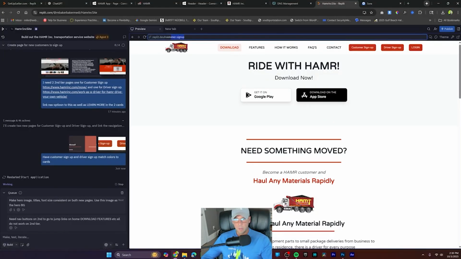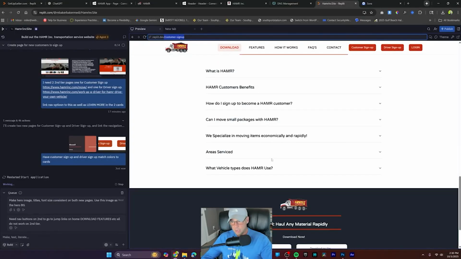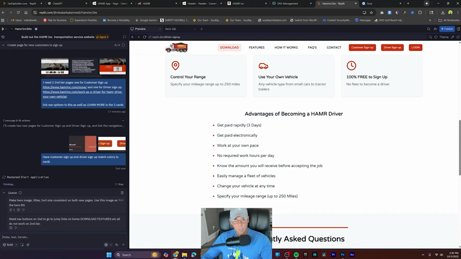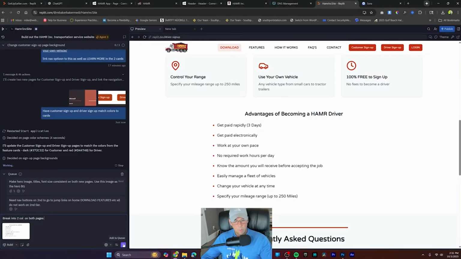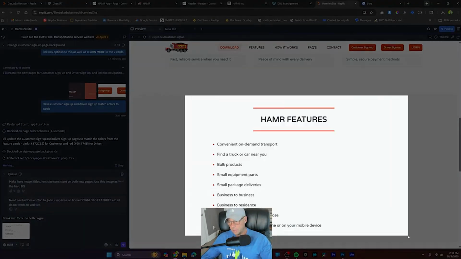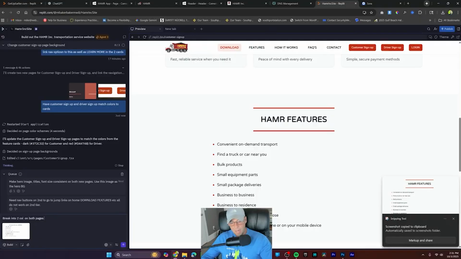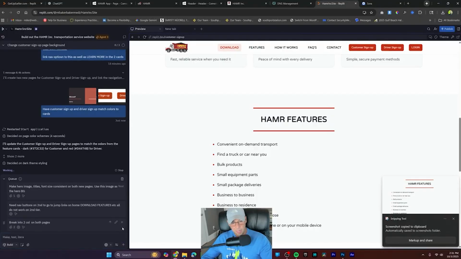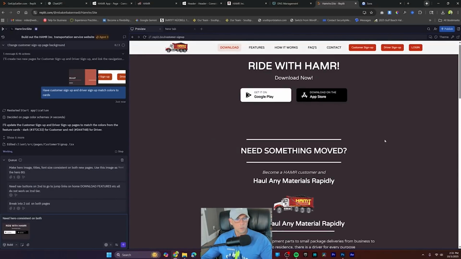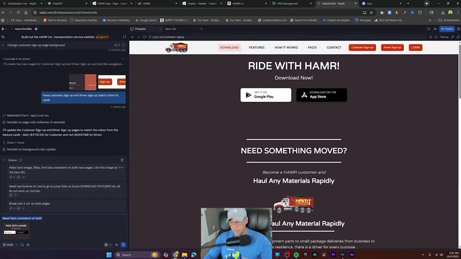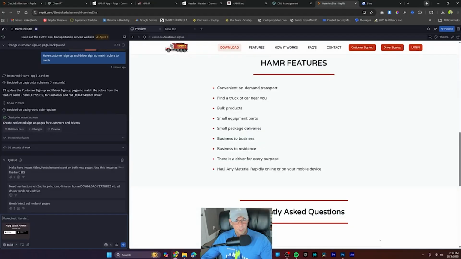So we're going to copy customer sign up. Content's fine. I also want, okay, so let's break this into two columns. Break into two columns on both pages. It's just too big of a list. So this is all formatting stuff, right? Again, all things that I would just rip through by hand. I need this. Doing. No. Stop. Come on, dude. Never mind. Keep going. I want it to keep going.